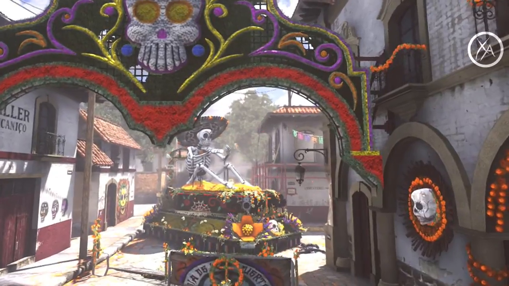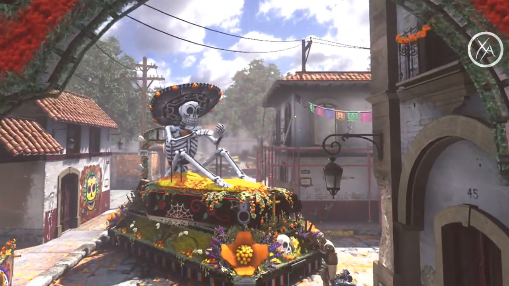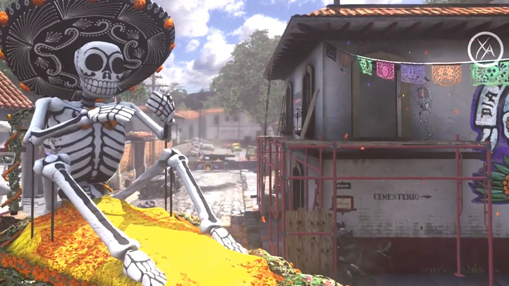The series where I cover all of the jumps, spots, lines of sight, as well as dynamic map elements on every map in Call of Duty Ghosts. In today's episode, we're going to be covering the second of the Invasion DLC maps, and that is Departed. Let's get into it.